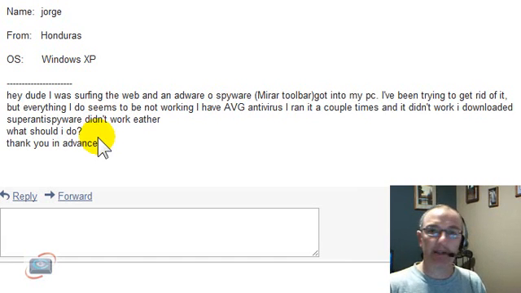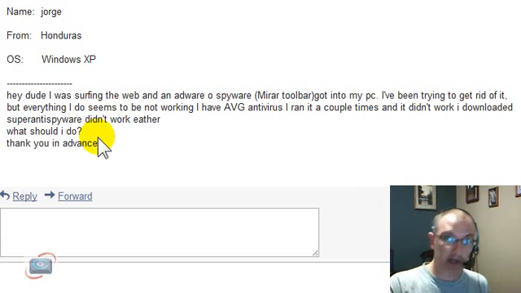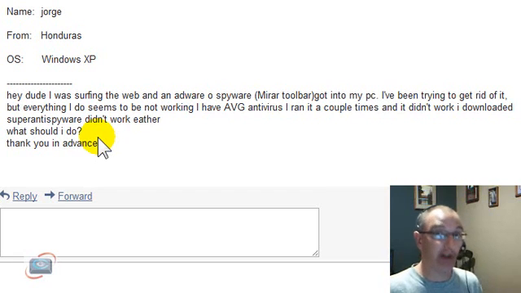Jorge writes in and has a spyware toolbar he's trying to get rid of. Jorge, probably the best thing to do is go to my website, helpmerick.com. In my security section on the lower right-hand side, I have a link to ComboFix. Don't search for it on a search engine because you're likely to end up in a bad place, especially if you're already infected. In fact, you may even want to go to another computer, download ComboFix, change the name of it, and then bring it back and install it and run it on your system.